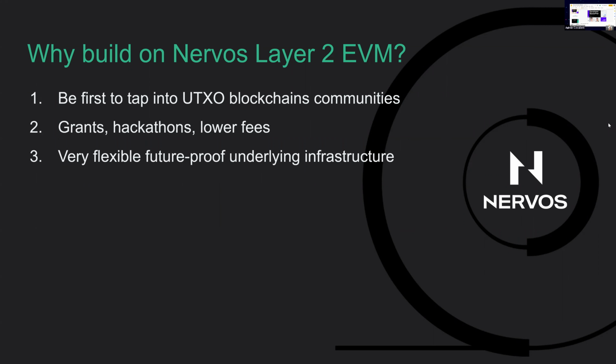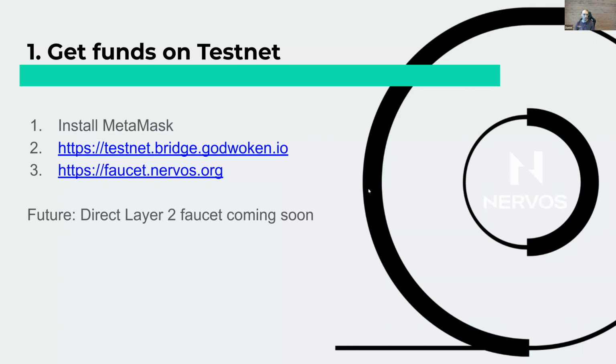So how do I get started? Do you have anything to show me? Let's say I was very interested to find out about the Godwoken ecosystem, where do I go? How do I get started? Yeah, so basically the first place, you need to have MetaMask or some other wallet, but probably it will be easiest to work with MetaMask. And you can start with our testnet. So if you go to the testnet bridge.